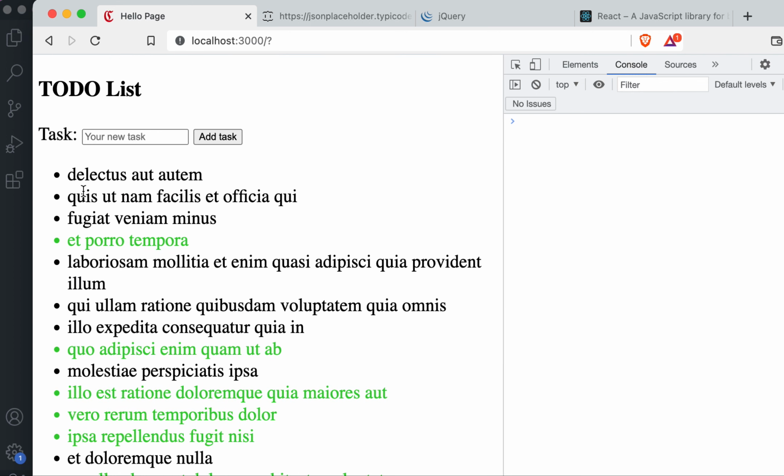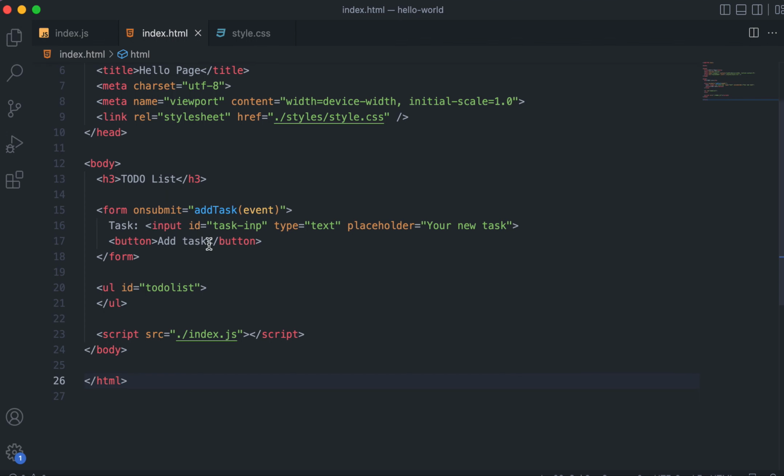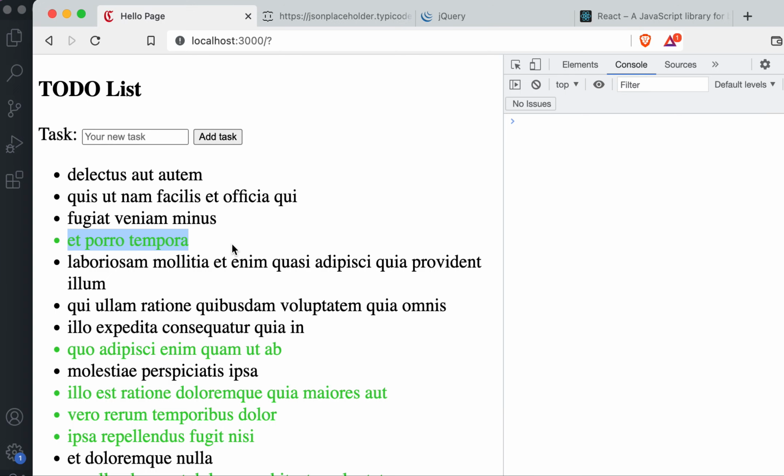And in your free time, please try to do a bit of research and a bit of practice on your own. Try to tweak things here and there. For example, let's say I want a button here, so that if anything is completed, there is a button, on the left side or anywhere, and if you click on that button, then that item is removed from the list, right? And you can do that, because we know how to remove items, right?